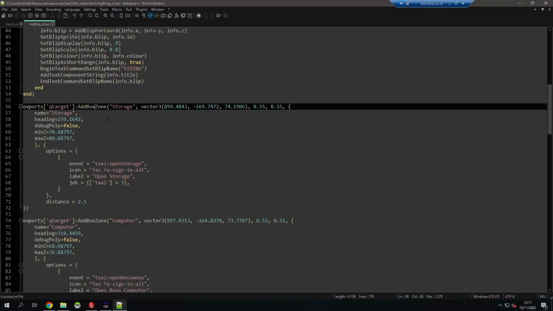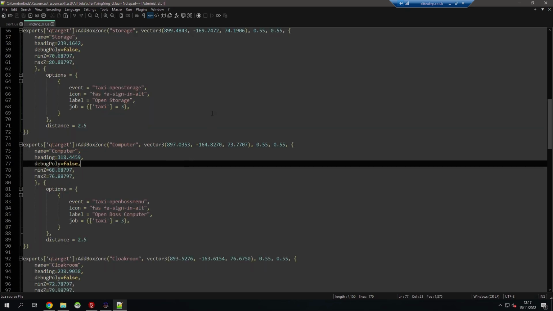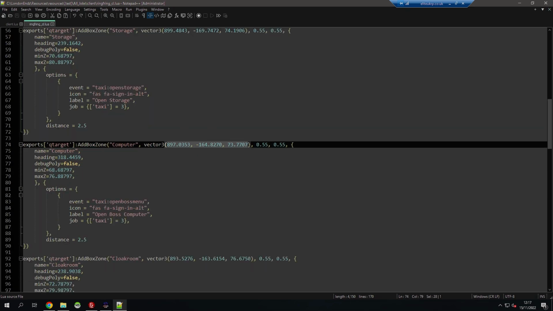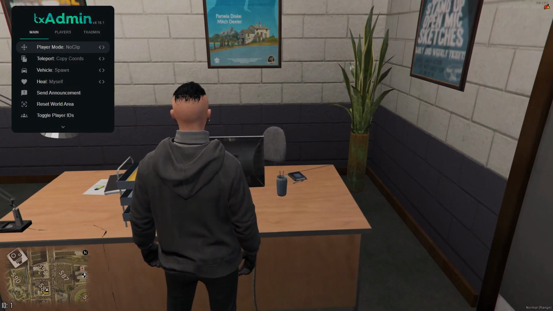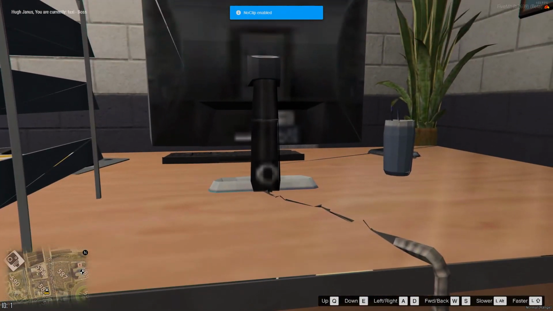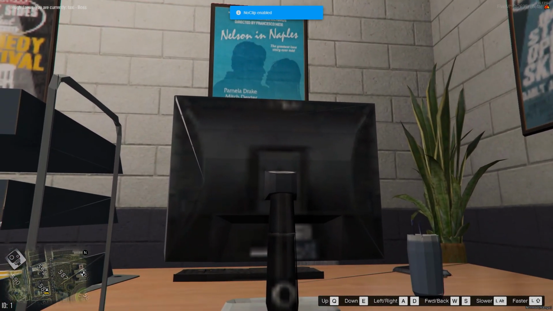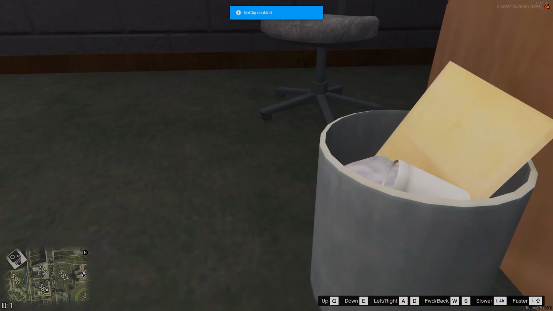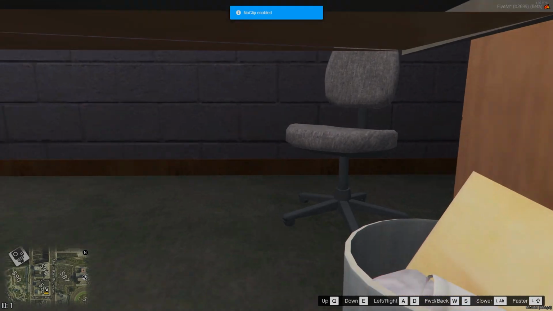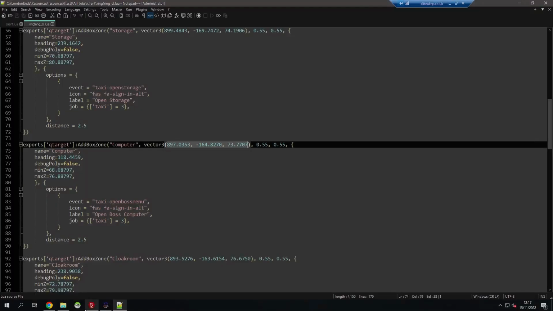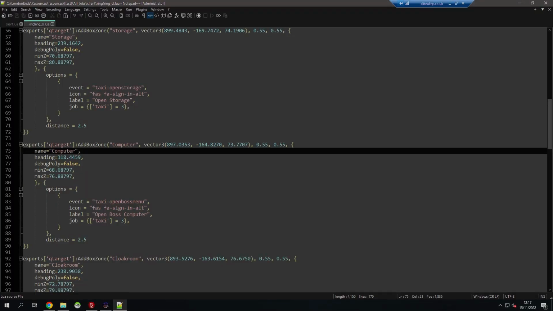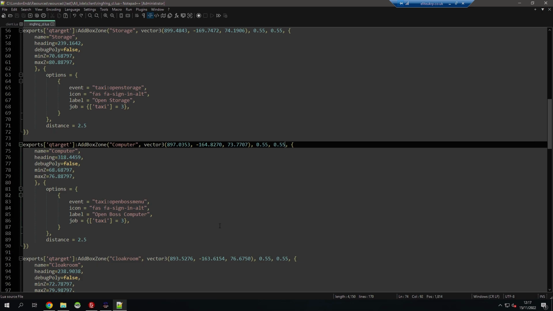So as it shows here, I'll go down to the computer, the boss menu. What I did is I set the coordinates when I was actually inside the desk. So what I would do is I'd hold down Alt and just no clip right under the desk like this. So I copied the coordinates like that. And all I did is I plonked them in here. I kept the same length and width. But now what I know this is going to do is bind to the nearest surface.